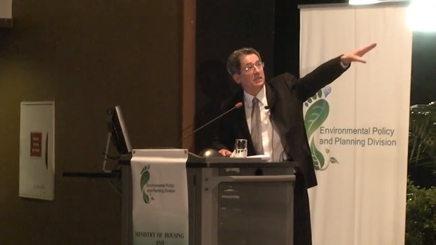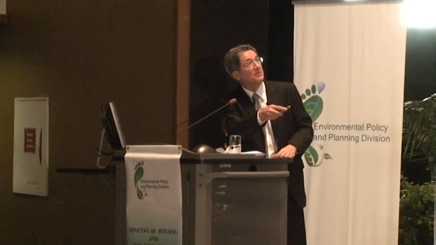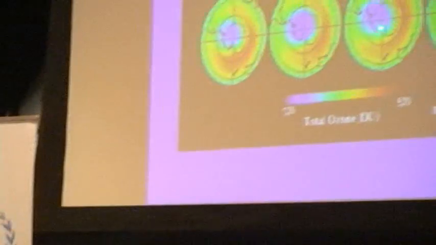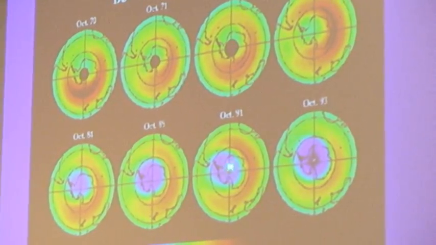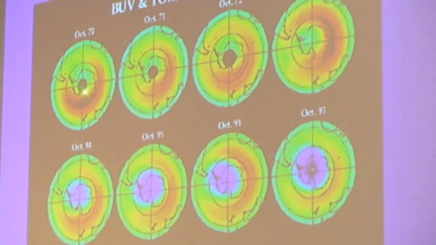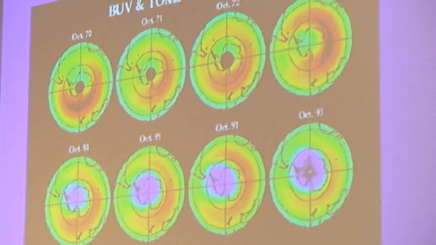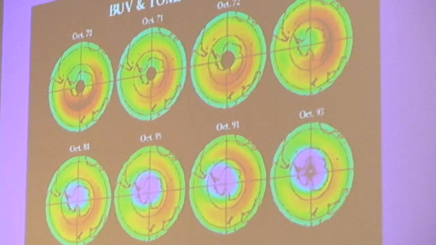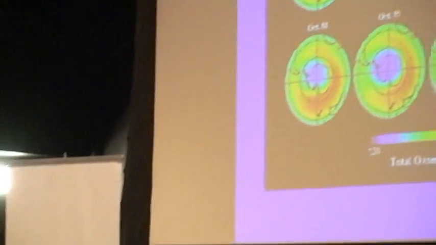We have been using these pictures on the left to measure the ozone hole. Very briefly, this is in the 70s, and this is in the 80s, and this blue color represents the size of the ozone hole in the Antarctic. The red ones were quite good in the 70s, 70, 71, 72, and 79, but in the 80s the process started very clearly to show.